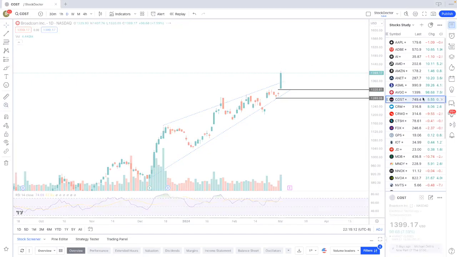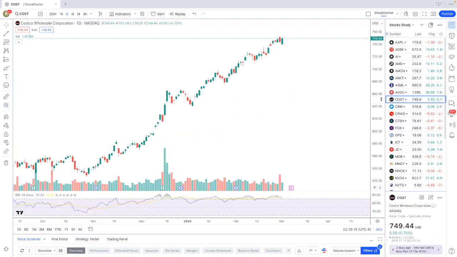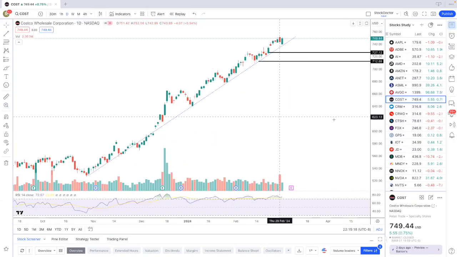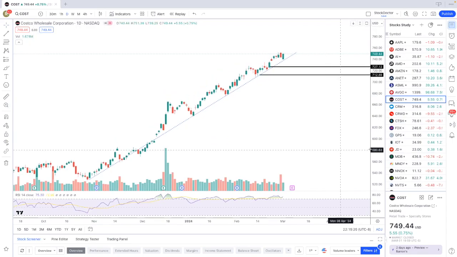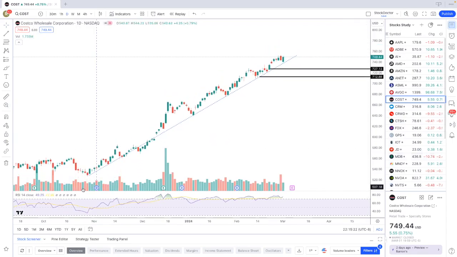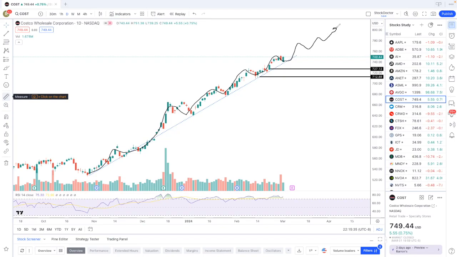The next stock is Costco. So for the Costco, same pattern. You can see here how nicely it is traveling its trend line. It's respecting the trend line in a nice way, and you can see here how it is showing its uptrend, and it may continue to follow it like this. So for this stock, I will say important level to watch is between 725 to 710. If it breaks below 710, then downside might come.